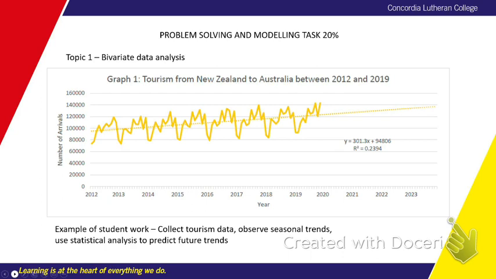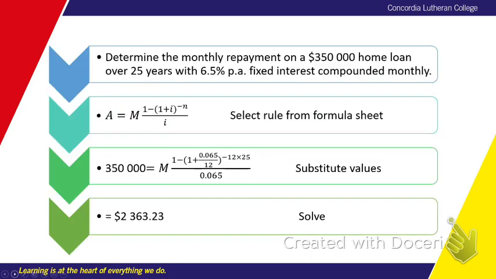The next example is from the finance section that happens in Unit 4. And this is an example of being able to calculate the monthly repayments required for a home loan. And students can adjust the interest rate, or they can adjust how many payments there are. They can adjust the term of the loan. So this would be useful for them to make predictions in the future for what they might expect to pay in a loan.